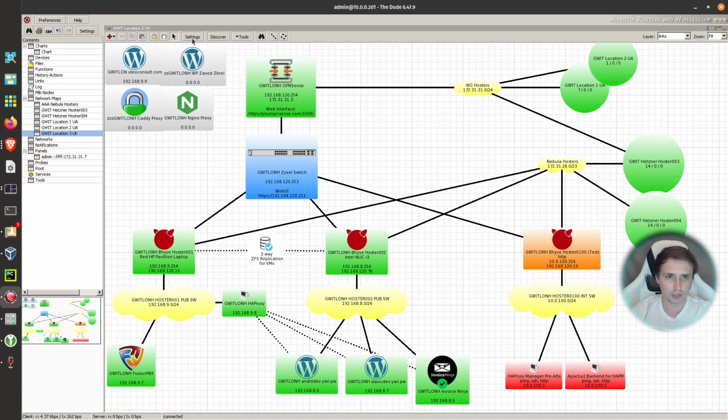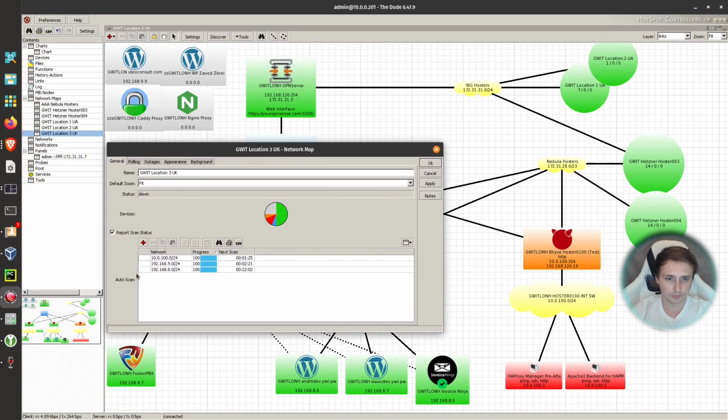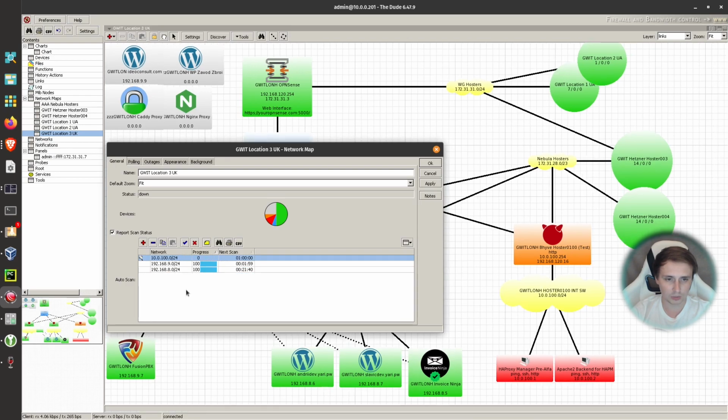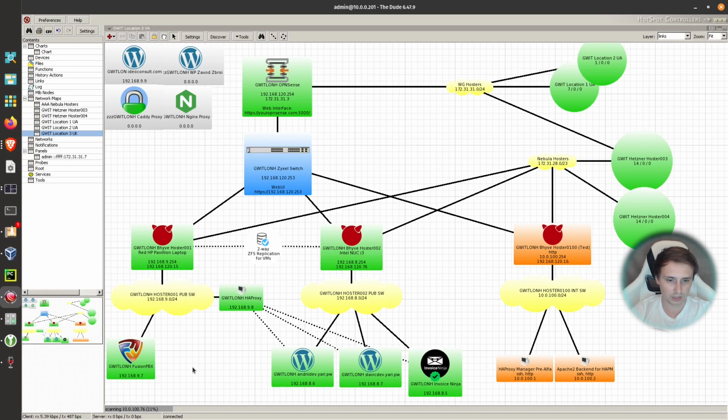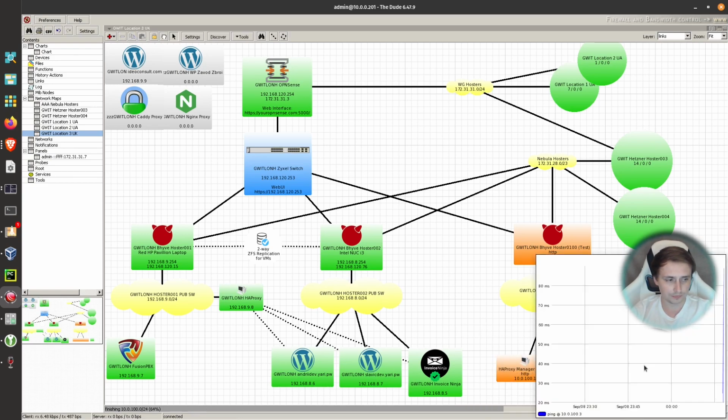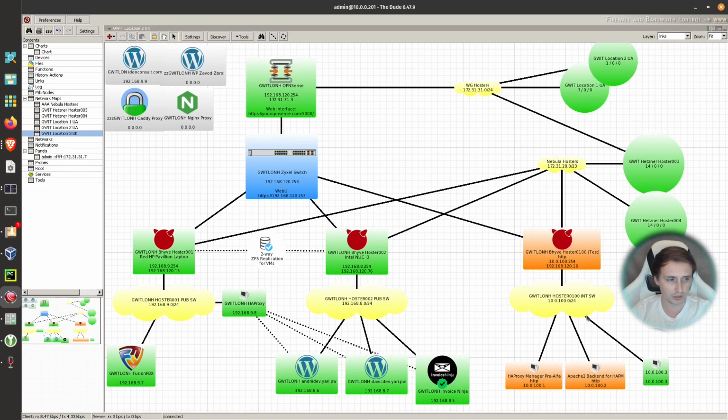And I'll go back here, click on settings. And as you can see in here, I have auto-scan enabled for these networks on this particular map. And if I disable and re-enable this record, it will automatically start looking for new hosts within this subnet. So let's close this and wait for it to finish. I know that it's not going to find anything else because we only have 3 VMs in this network, but I just want to show you that this VM will automatically be linked to this network. And hey, as I was talking about it, it just happened.